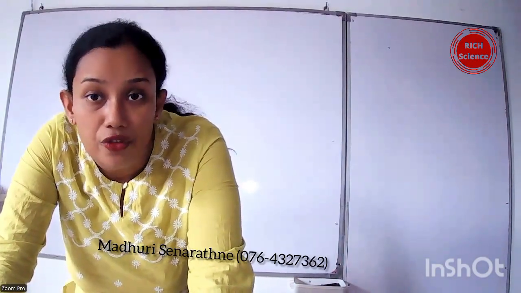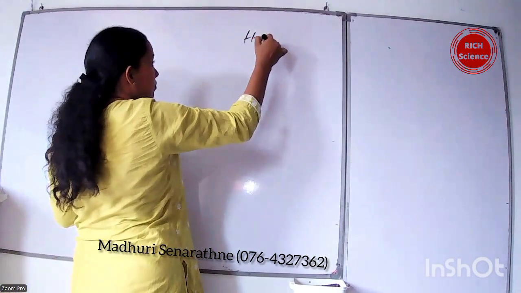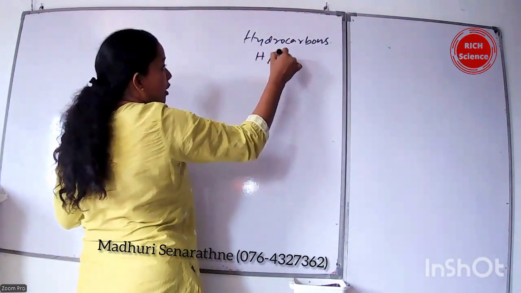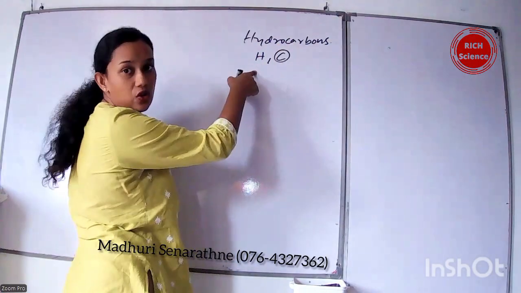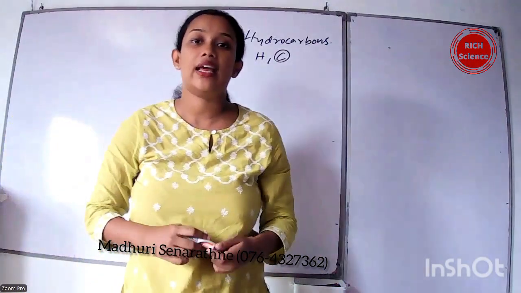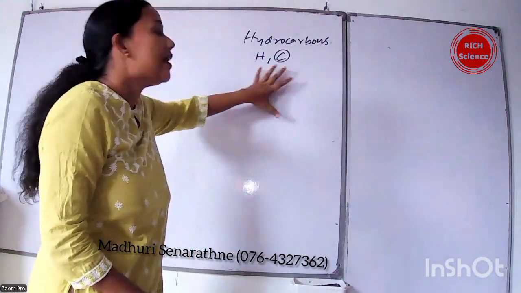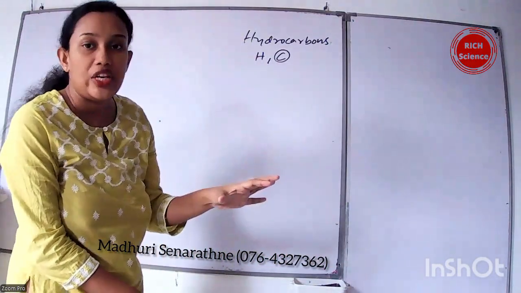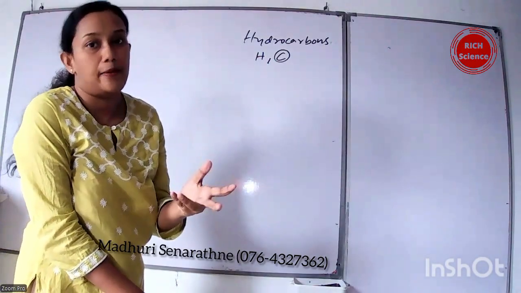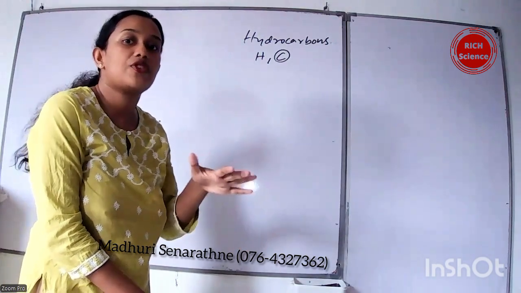Hydrocarbons are a part of organic compounds. Hydrocarbons mean not only carbon, hydrogen also should be included. Hydrocarbon means both carbon and hydrogen containing organic compounds, not oxygen, not nitrogen, so carbon and hydrogen only. They are different from each other depending on their number of carbon atoms and depending on the bond type each has, right? Carbon-carbon single bonds, double bonds, or triple bonds.